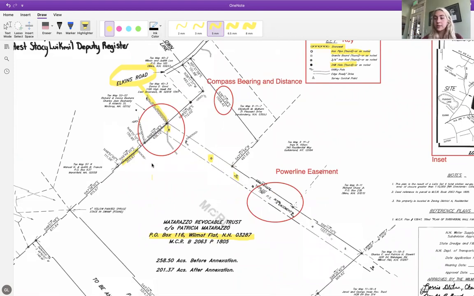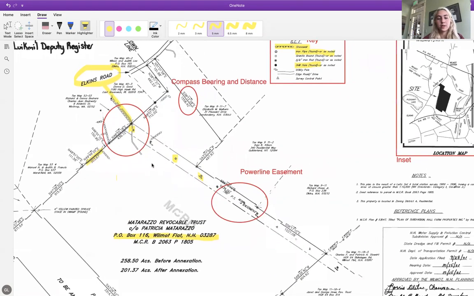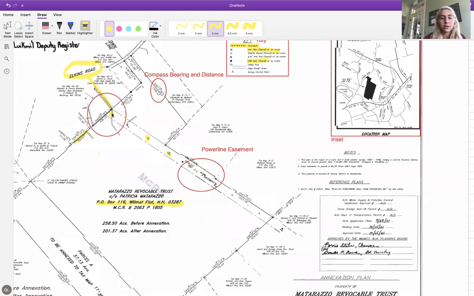Now this is a larger property, so you might want to do it in two days. You can take a look and say, I'm going to start here at the parking lot and just do this lower part of the property today, and I'll come back tomorrow and do this upper part. This is a good time to start thinking about those types of options, and about how you might utilize other features such as this open power line to quickly cut across the property.